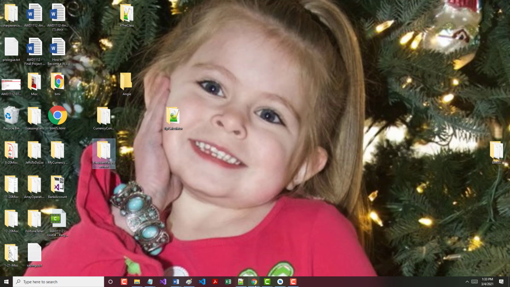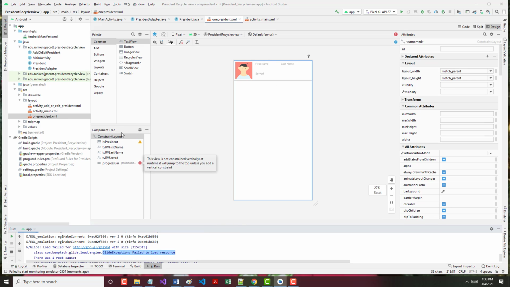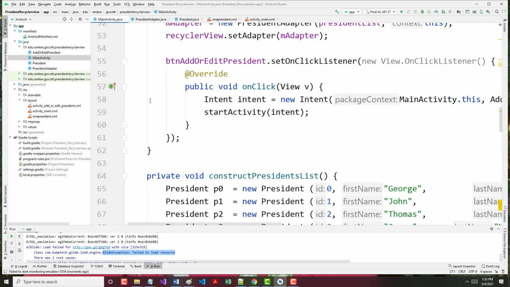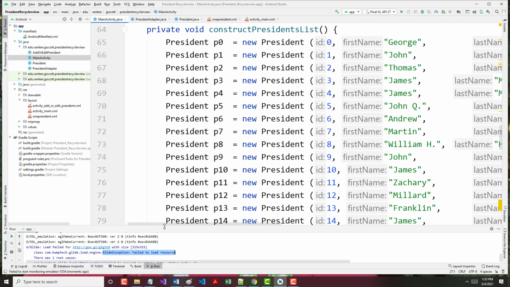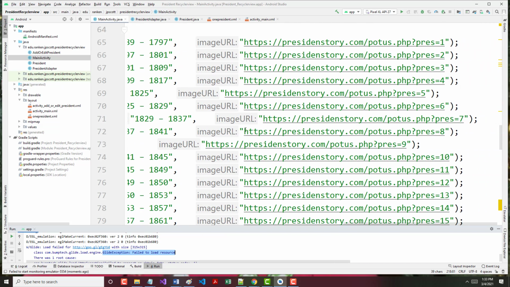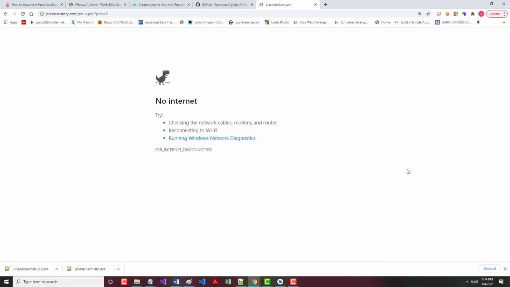And for the code that we're working on right now, as an example, if I go out to the main activity and I go to the end of this, I'll just grab any one, it doesn't matter, but I'm going to grab this one right here. All right, and I'm going to go out and open up an internet window, paste it in, and hit enter.